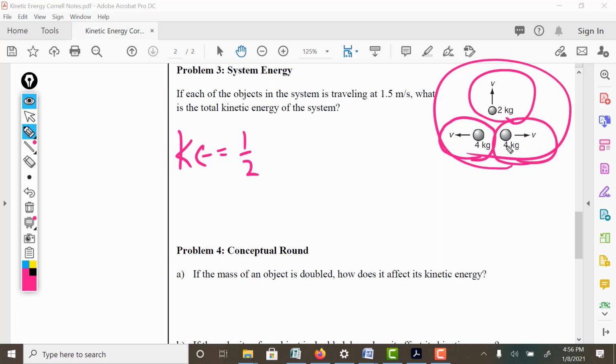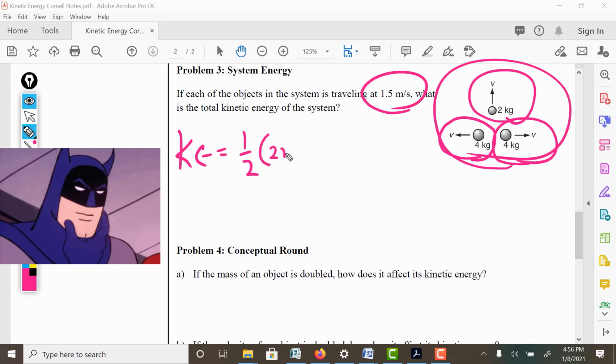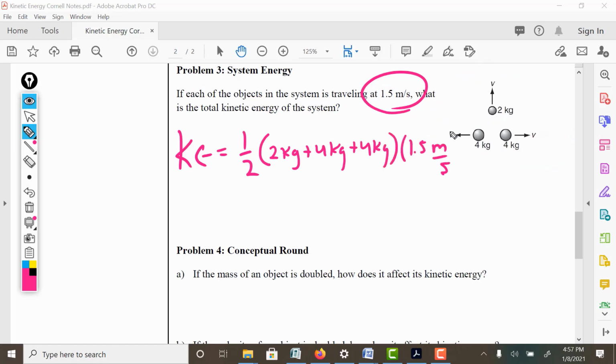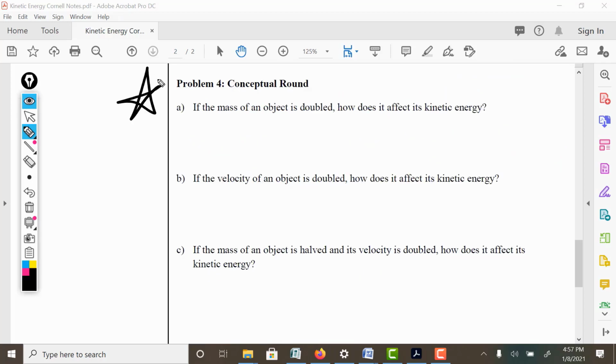But the reality of it is that they all have the 1/2, and they all have the same velocity squared. So we could simplify this by just adding up the masses, and then multiplying by this velocity squared. Don't forget, the whole thing is squared. Important. You can expect me to ask you questions about this many times, including the test. I want to have them answered immediately.